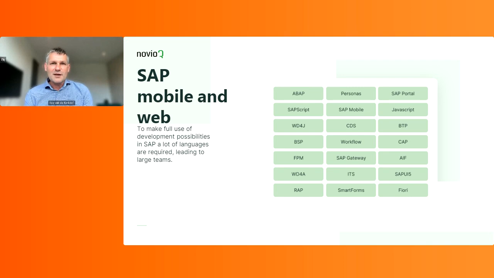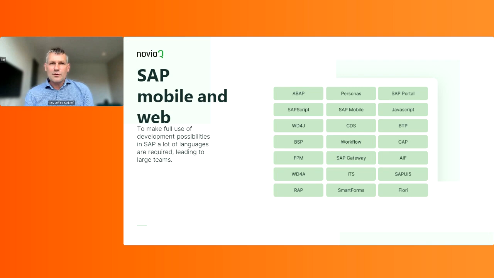But during my career, I had to learn all these languages as well. Just for PDF or form printing, there's three here already: SAP Script, Smart Forms, Adobe Interactive. But when it comes to web and mobile development, it gets worse. There's Web Dynpro for Java, well, obsolete. Web Dynpro for ABAP. There's ITS. There's Business Server Pages, Floorplan Manager.